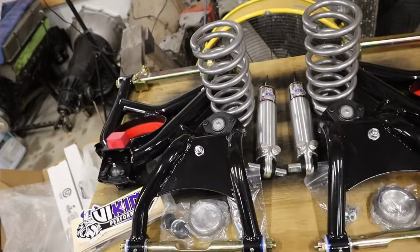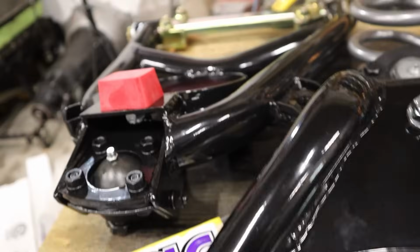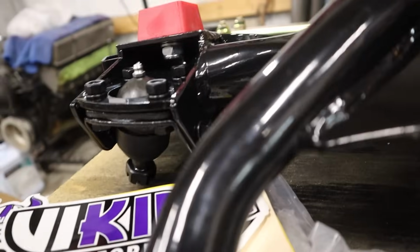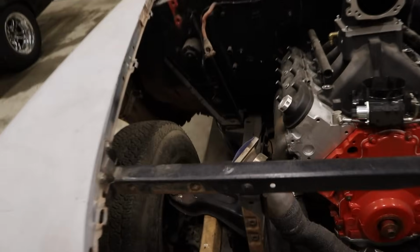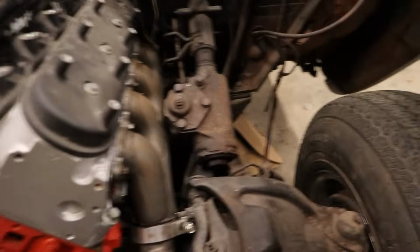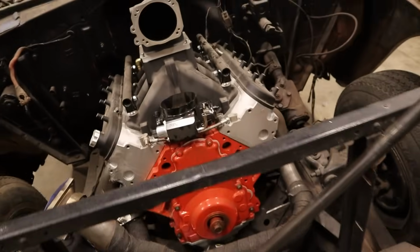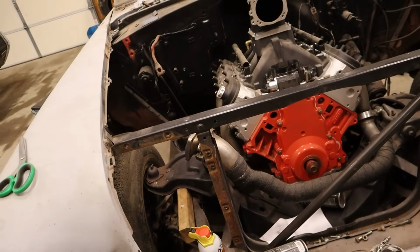Alright, here's a little bit better look at everything that we got going on. Like I said, all this is seeming to be pretty good quality. I'm going to tighten these up a little bit just to double, triple check, but everything else seems pretty good. Now, for the upper control arms, there's something, I don't remember what, I think a lip in here that I need to grind down a little bit to clear them. But aside from that, they look like they should be good. So now the fun part of tearing all the stock stuff out.